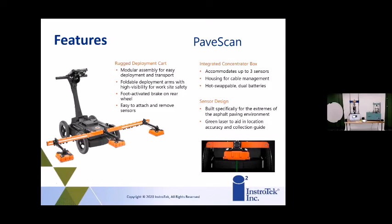So just to continue, the deployment of the cart, modular assembly, takes about half an hour, 45 minutes to deploy the entire system. GSSI has put a lot of engineering into this. I know it looks like a big system, but really the cart and the sensors all fold up into themselves. I might have a picture in the presentation, but the big handle up top comes off, the tablet comes off, and it basically just becomes that bottom unit that you see there in the picture. So deployment is actually fairly easy, and you can get it out there very quick.